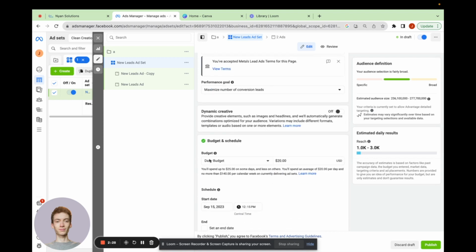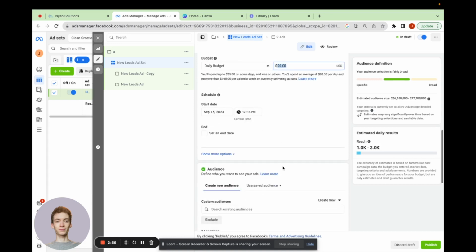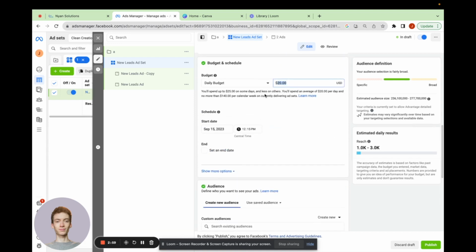Okay, the next thing is your daily budget. Regarding flooring, refinishing, you really want to be at like minimum $20 a day. Obviously, there's no real minimum, but you don't want to just run this with $5 a day, $10 a day. Okay, it's going to take too long to test and realize what works. I usually start all my campaigns on $30 a day. If you're in a smaller market, you can definitely test a little bit, but for like, let's just say Texas, you'd want to be at like 20, 30 minimum to start. Okay. Then that's good right there.